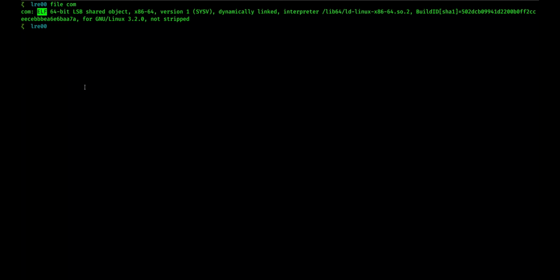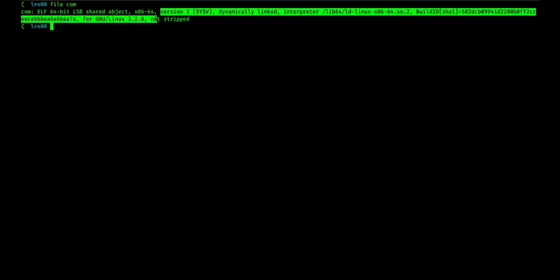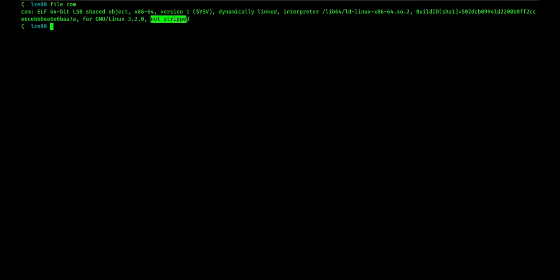And here you can see it's an ELF 64-bit. ELF is the executable and linkable format, the format for executables on Linux. In addition to this information, it also shows you the target architecture. And ignoring this middle part for now, it shows you here not stripped. And we will talk about stripping binaries in a moment. That being said, the file command is very useful, and I regularly use the file command to check malware samples that I download.